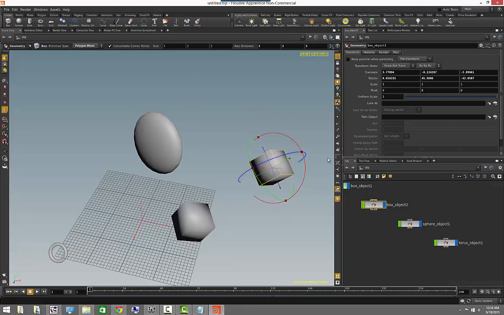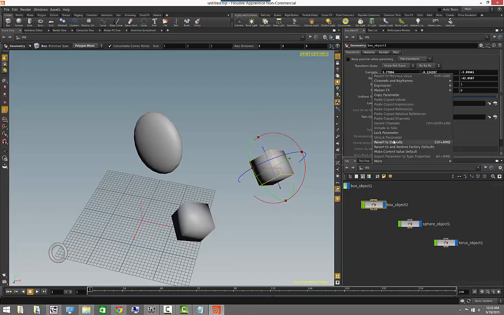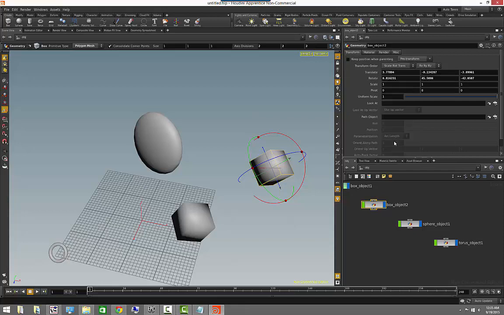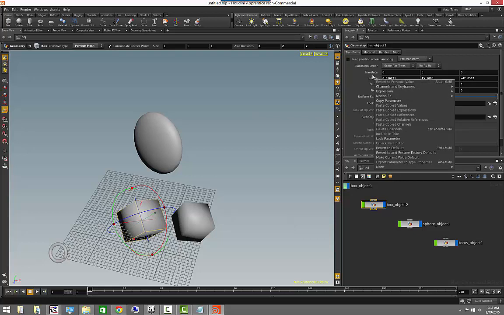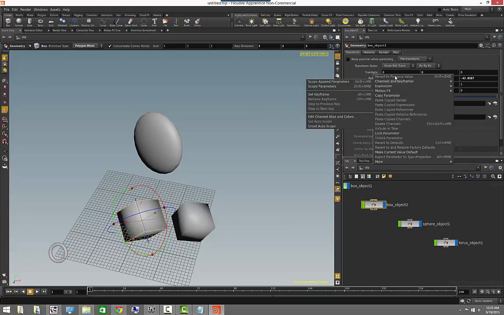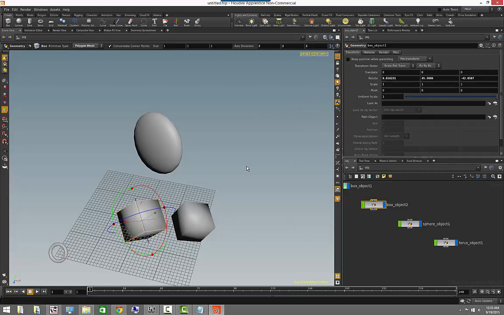Few other hints that I would like to show while we're here. In the parameter window, at any point, you can right click on any parameter and say revert to defaults, which in the case of this, it will reset it to 0, 0, 0. You can also switch to previous value in some cases. In this particular case, it's not allowed, but there is a few things that we can do there as well.